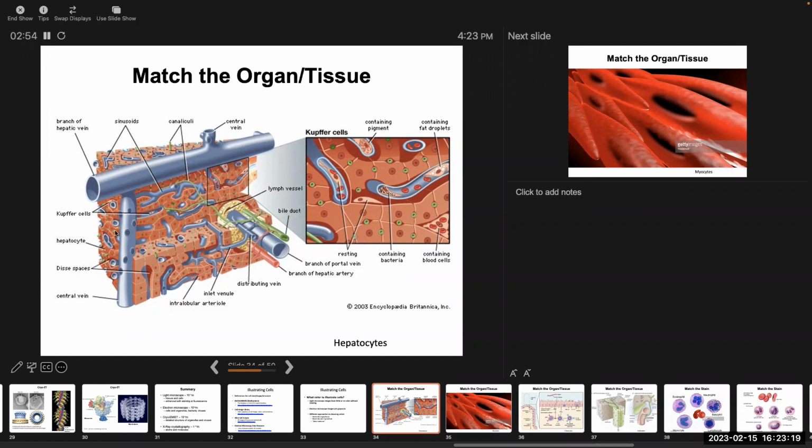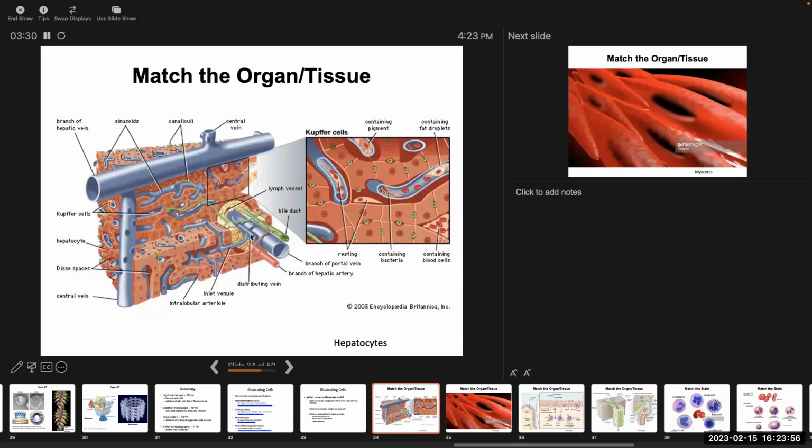So you're seeing a lot of detail here about the structure of the liver. And just as a little teaching moment here, you might remember from gross anatomy, we talked a lot about the portal venous system. And we talked about something called portal hypertension. There was an essay question on one of the exams about portal hypertension. So all of the blood coming from all of the digestive organs in the abdomen enters a vein called the hepatic portal vein. That hepatic portal vein goes into the liver. And this is a branch of that hepatic portal vein illustrated right here.